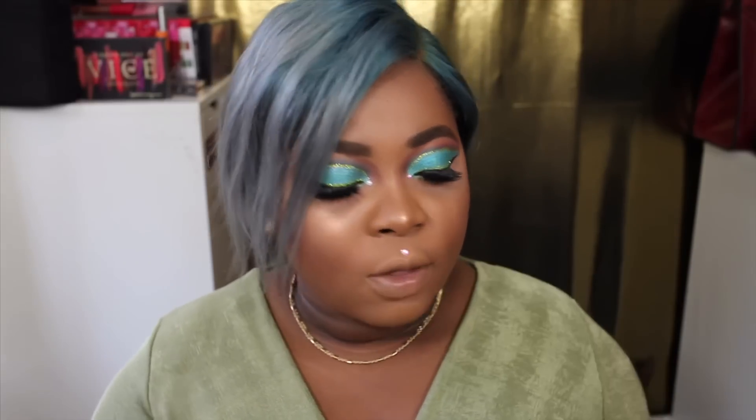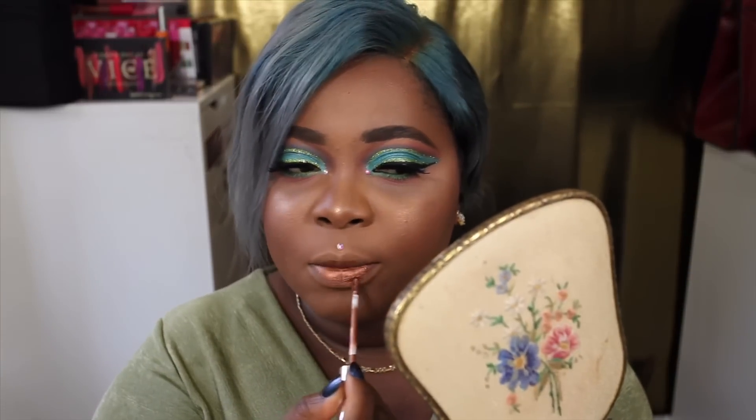Hair and clothes sorted — let's go. For my lips I'm feeling gold but also the Wet n Wild Liquid Catsuit in Icing on the Wall. I'm going to do both and see which I prefer. I'll use the Colourpop DM which is a gold shade — mine is really drying out — and then I'll probably put Contessa on top, which is a lip gloss from Colourpop.